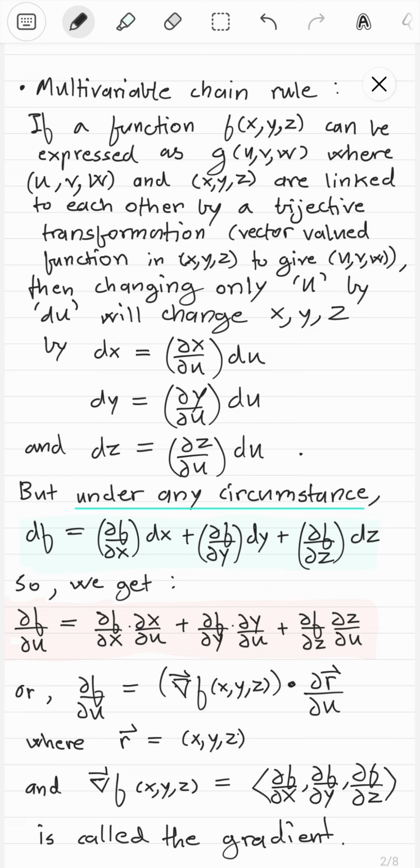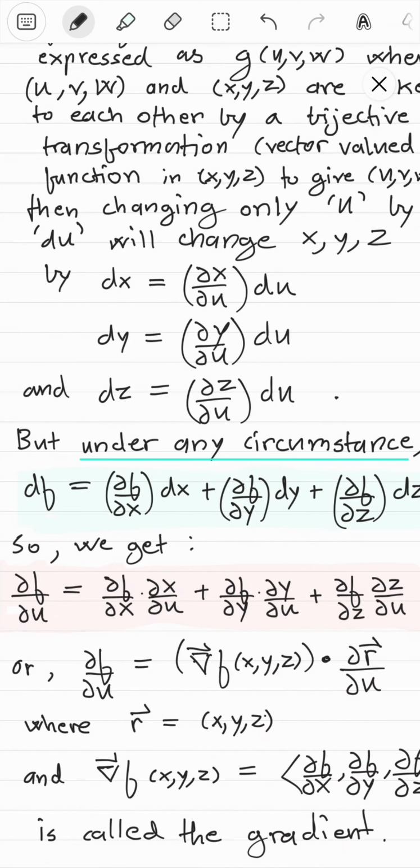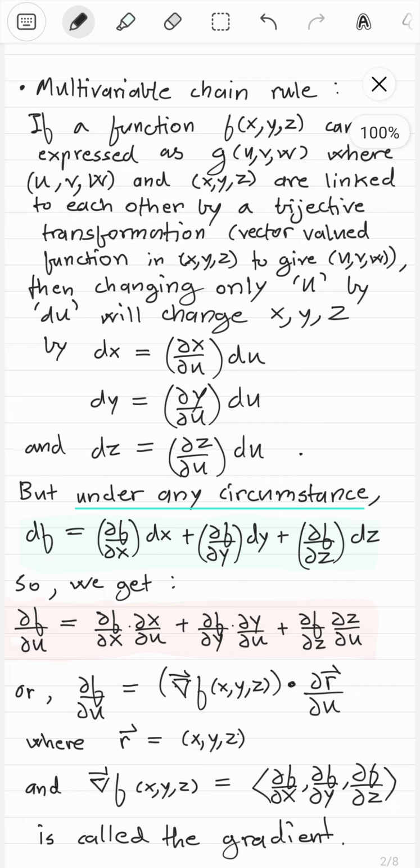And in that case, the contributions for this complete change in our f come only from x, y, and z. So you change x a little, your f changes by this value. You change y a little, your f changes. You change z a little, your f changes. And in the neighborhood of our x y z point, the rates, so partial f upon partial x and all these coefficients, are the same, or I should say approximately the same. So you can first change by x, then by y, then by z, and you will add all of these changes and you will get the final change in this way, right?